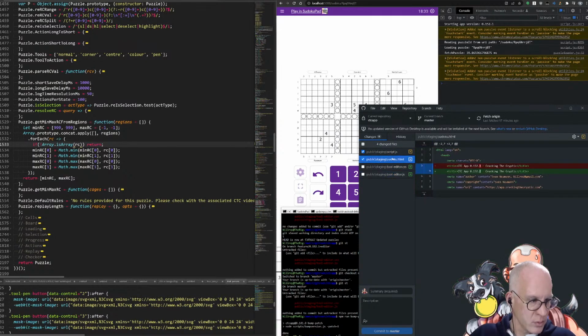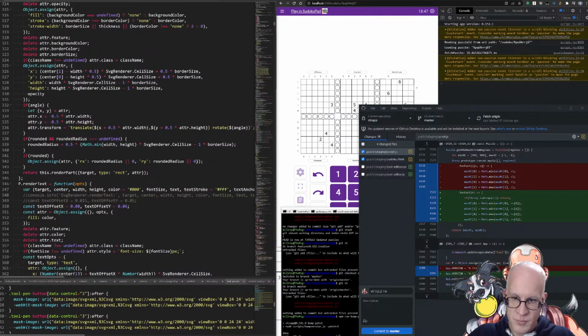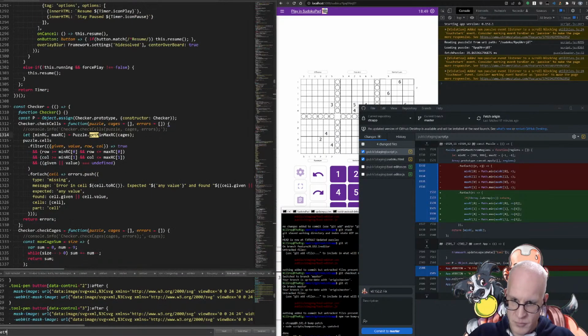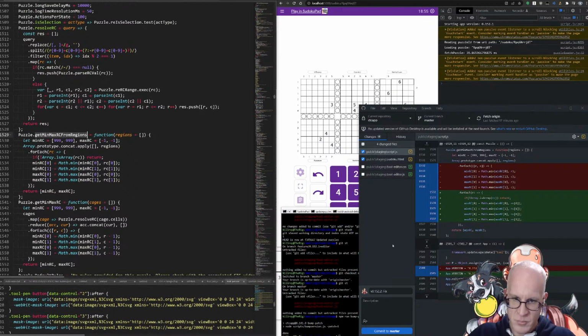Don't want these included. All right. Fix invalid region data.